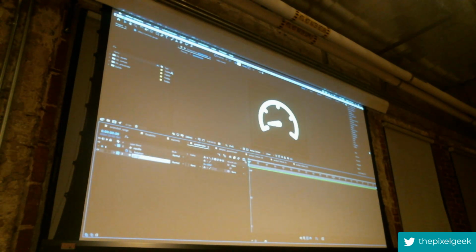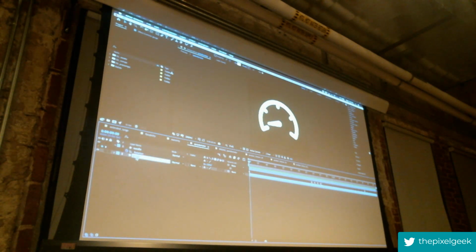But so you guys can see the process of actually easing, I'll play with the scale of this guy. Again, you're going to want to parent your needle to your gauge to make sure that they're both following each other. And let's just say we want it to get 10, 20, 30% larger, and then back down to the initial starting point. So right now, it just grows linearly and then bounces back down.